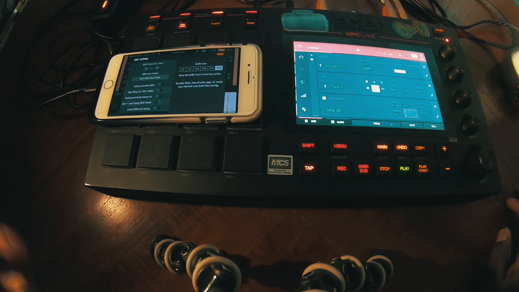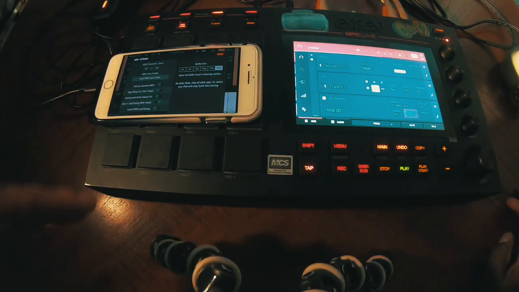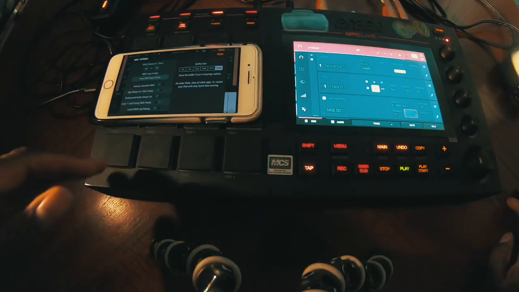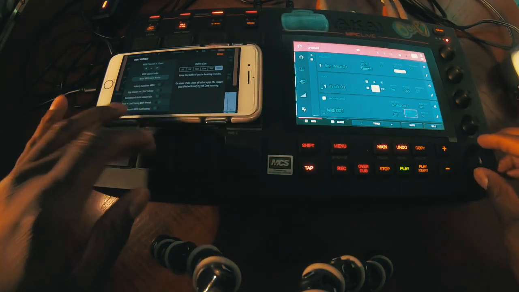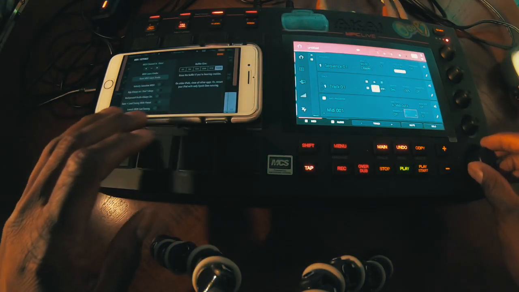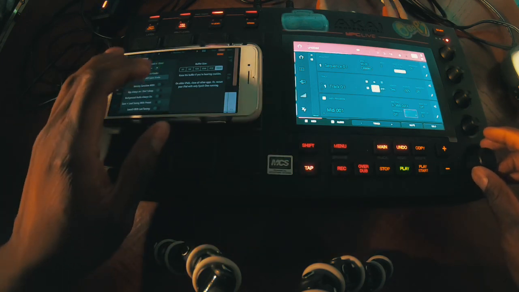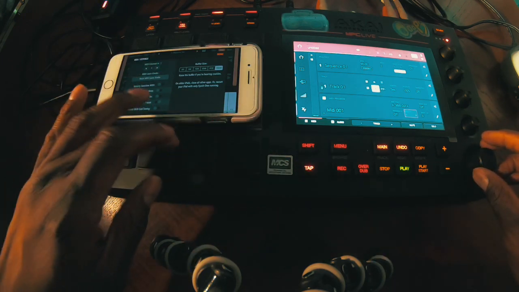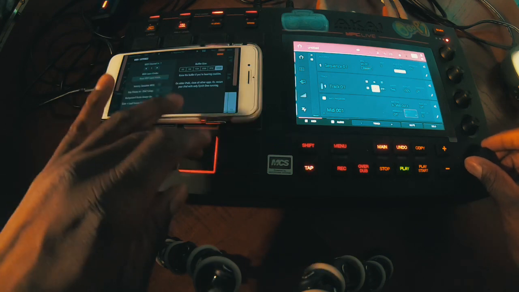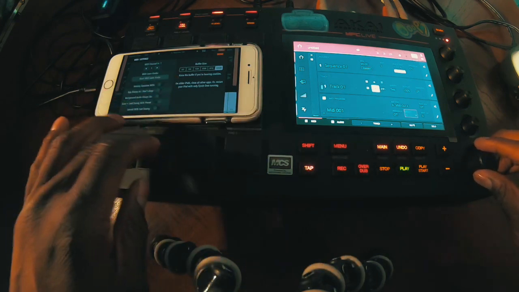So we're going to set this channel to MIDI 1. And if we switch channels, you can't hear the sound.